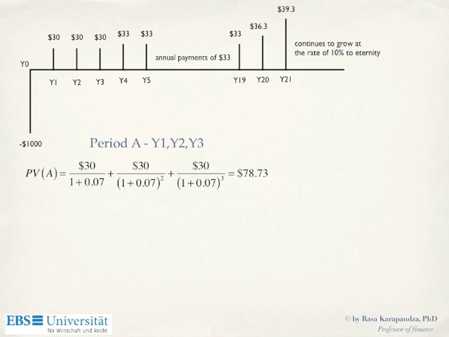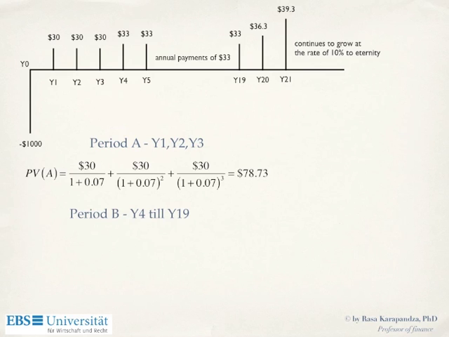Then I ask you, okay, but what is the net present value of the cash flow stream that, let's call it period B, from year 4 till year 19, both included? So year 4 included, year 19 included. So you can say, okay, I can do it in the same way as above. So I can say 33, which I receive in year 4, discounted by 1.07 to the power of 4, plus 33 discounted by 1.07 to the 5th, etc. And you have to add these 16 numbers together. But this is complicated and it will take you some time.